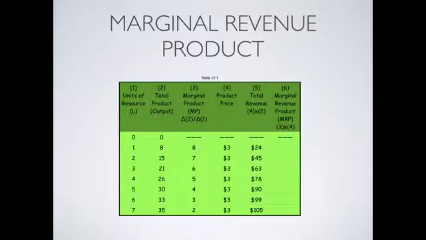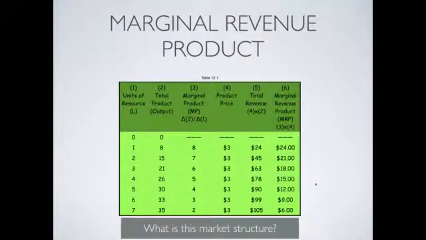So for the marginal revenue product, we're going to take the marginal product of labor and multiply by the price. So we're looking at productivity, how much is being produced by each worker, but we're quantifying the dollar value of that by multiplying it by the price of the output it's helping to produce. Here it's always equal to $3. So we take column 3 and column 4 and multiply them together. 3 times 8 is equal to 24. 3 times 7 is equal to 21. 6 times 3 is equal to 18, and so on.